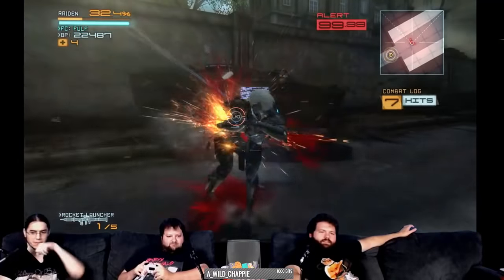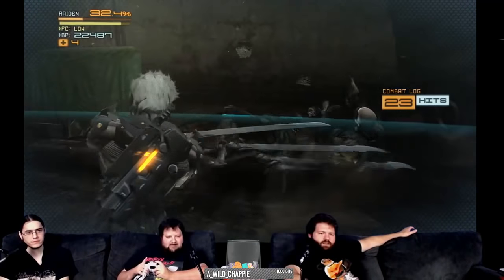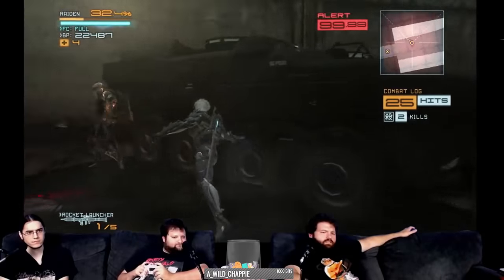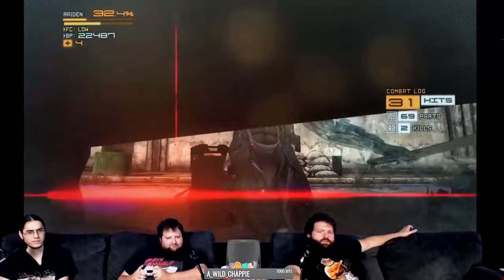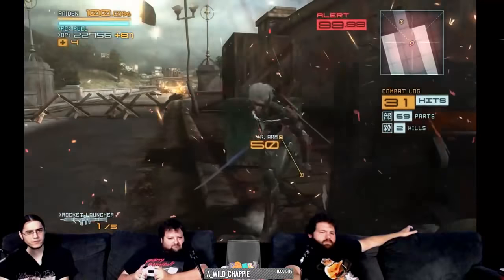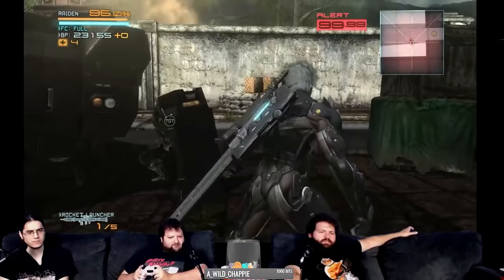Oh, there we go. A few more hits does it. That's a good one. Oh, he got out of range. Get back! Got a left arm, too. Yay! Right arms are only worth 50 points.